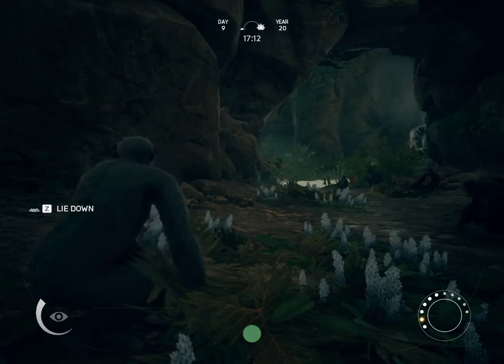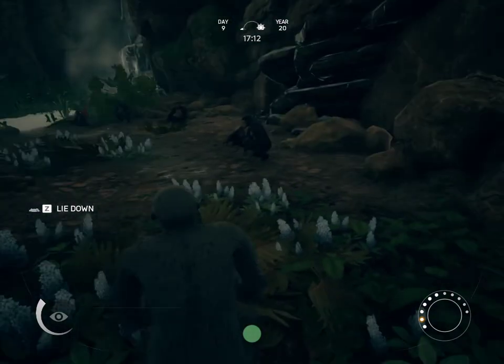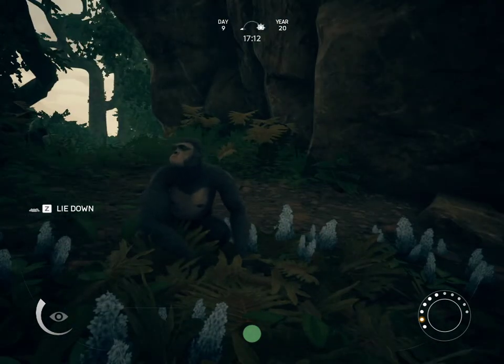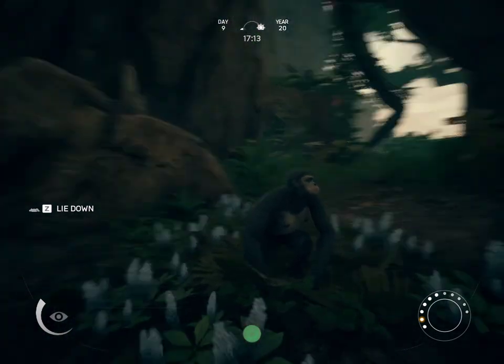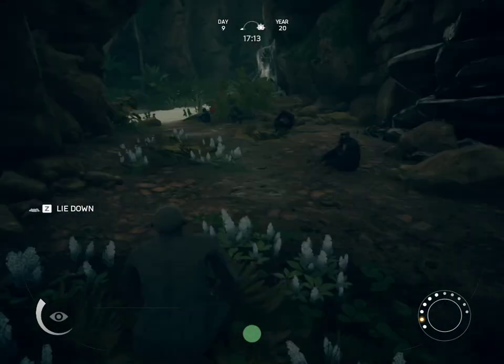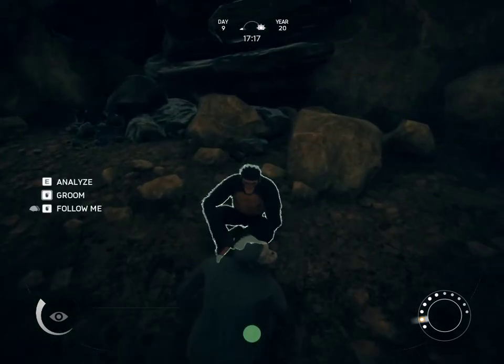So my 6 adults, hopefully I have a good ratio of males and females so that I'm able to form pairs and mate and create more babies. I'm still controlling the same ape, but she is now, Gwu is the name, an elder female. So let's go and find out how many males and females we have.